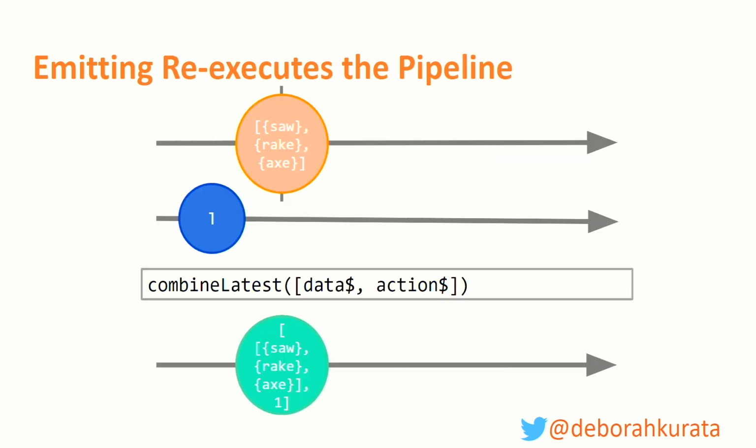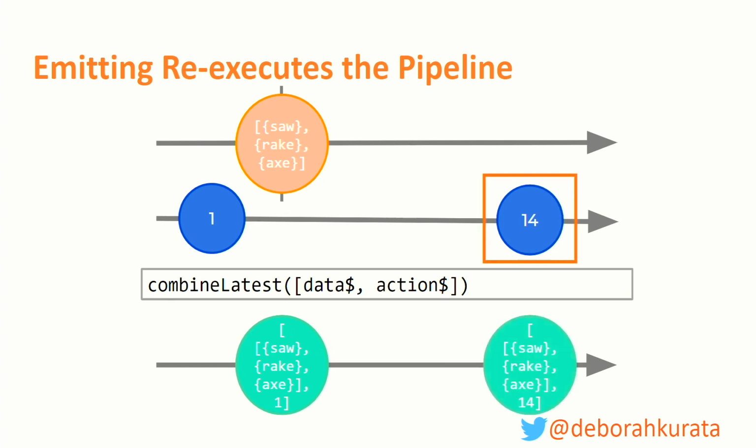So here is the picture in kind of a marble diagram-ish kind of way. Our first stream there is our one and done data stream. That's our list of products that we're getting. The second stream represents our action stream. So the user clicked on the one. We don't get anything emitted from our combineLatest until both of them have emitted something, which is why you might want to use a behavior subject if you want it to be able to start with an existing value. Then it emits the combination of those two things. When the user picks something else, it re-emits.